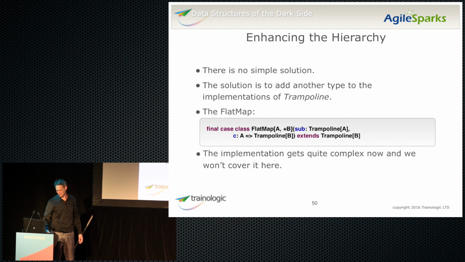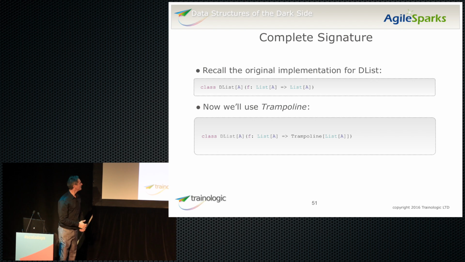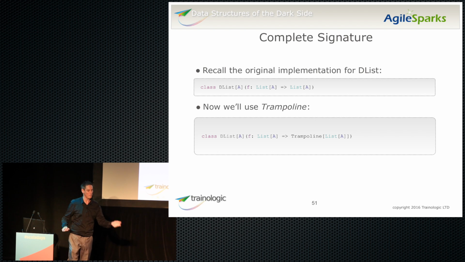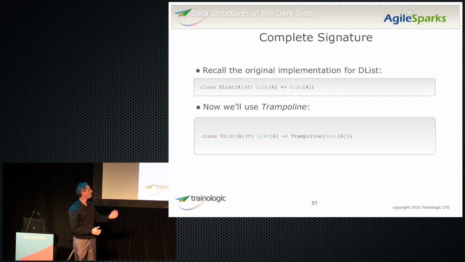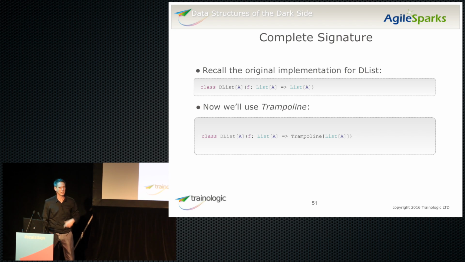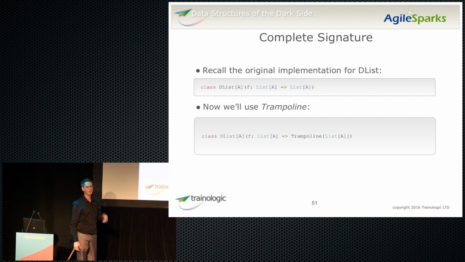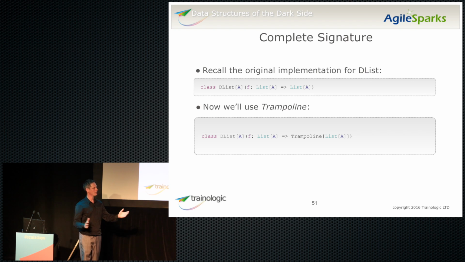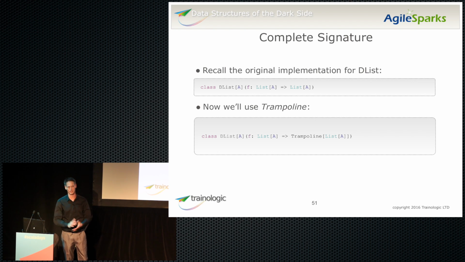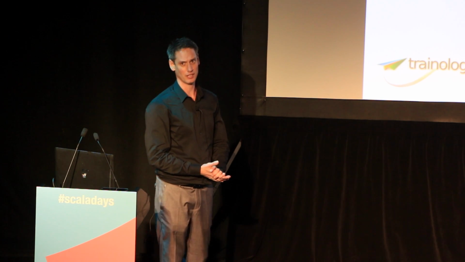And actually, after talking about Trampoline, the signature for a difference list is like this. Give me a list to append to my own evaluated list. I will give you a trampoline, meaning I will do all the chaining over the heap and not over the stack. And you will be stack safe. You will not get a stack overflow for any apparent reason. And this will be great. And DLists are very useful.